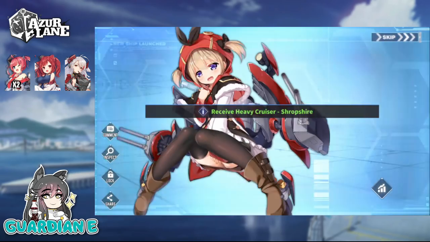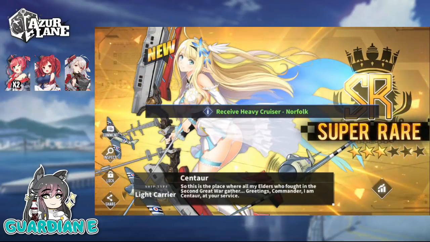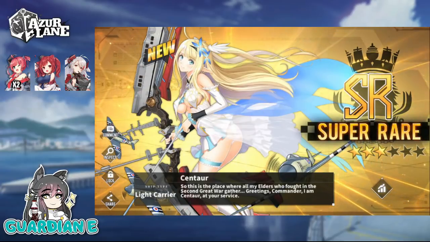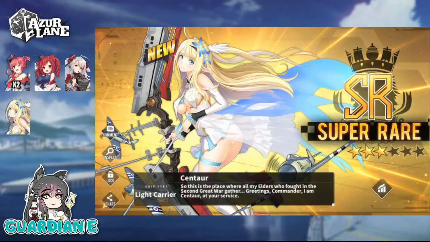Shropshire, alright. Norfolk, and... Oh, hey, there we go! Okay! Oh, man. I was about to give up. That's awesome. There she is. There's Centaur. That Tony Taka art. She looks amazing. Very breezy. Very breezy. So here's Centaur.